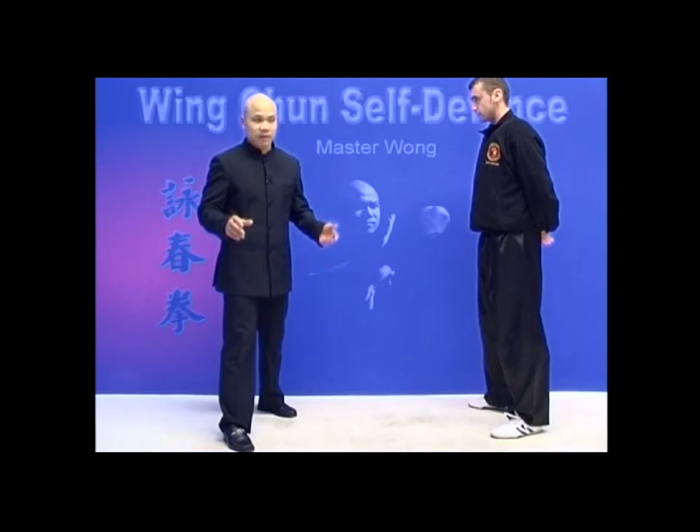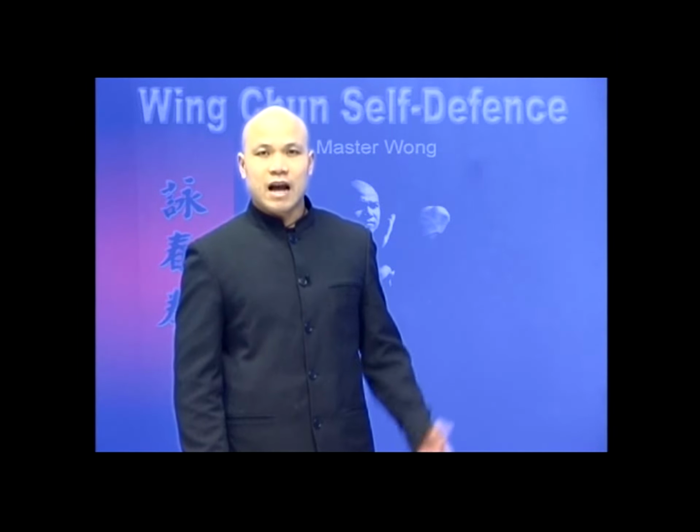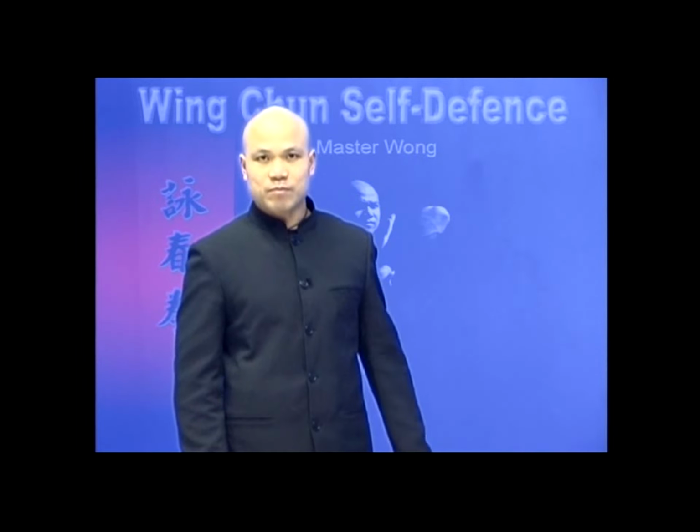Very, very simple movement. Next one I'm going to show you is when he punches me coming in, I will go with the finger strap to his eye, go in using the elbow to his arm, and then kick into his body, for instance.